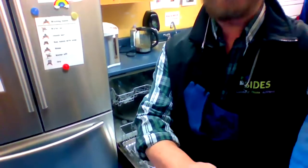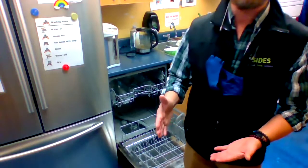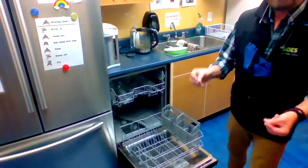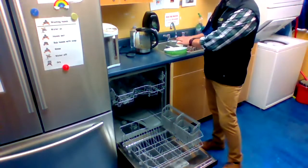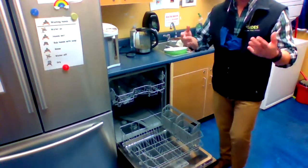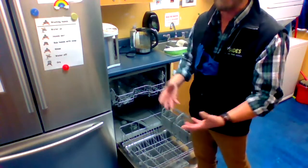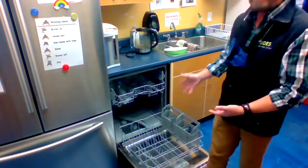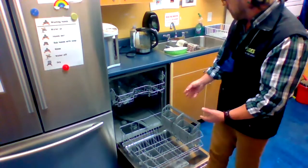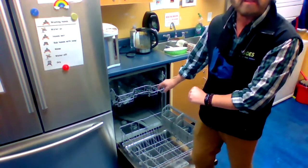I'm going to lower the screen a bit so you can actually see the dishwasher. Usually after our meal we clear the table, scrape food particles into our compost bin, and what I like to do is put the dishes into a sink of warm water to get any food particles off. Although some dishwashers come with a built-in garburator — a machine that collects the food bits and disposes of them right in the machine — many dishwashers like this one do not. So if you don't remove those food bits in your sink, they tend to clog up the internal workings of the machine.